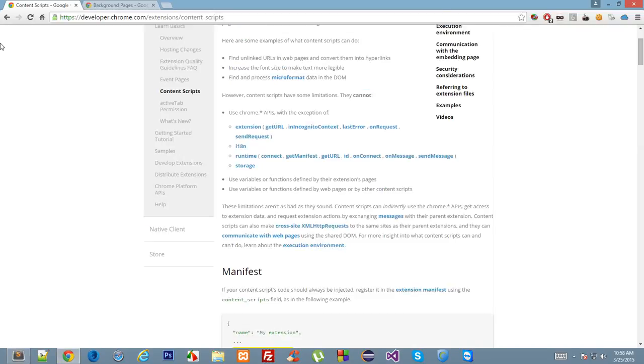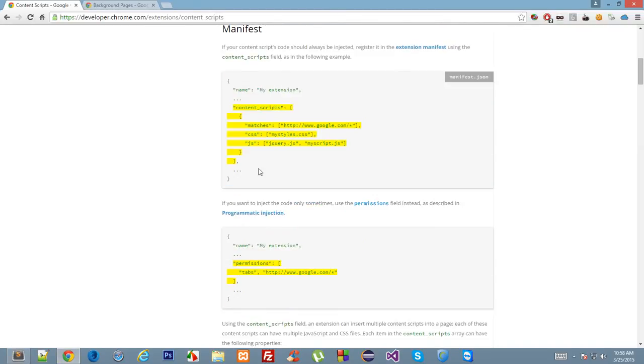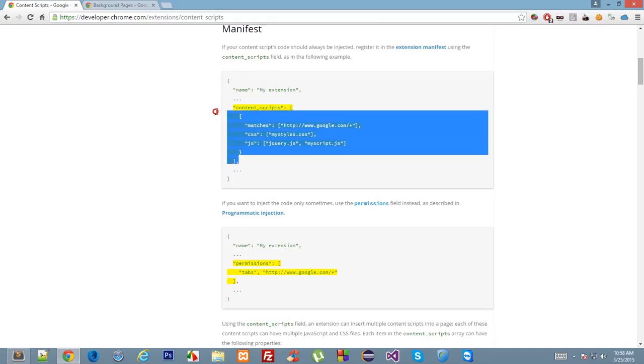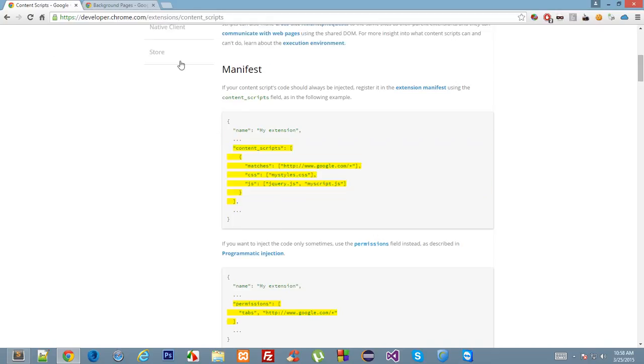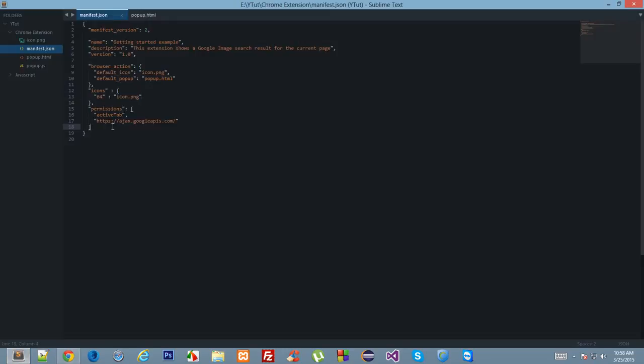Let's start with the user page environment because it is one of the most interesting. So first of all, let's copy this from the developer.chrome page and paste it out here somewhere. Okay, so let's remove the permissions. We don't need any permission for now. I'll just apply a wildcard right here. Now what this wildcard means is, the star here means this script should run on every page.